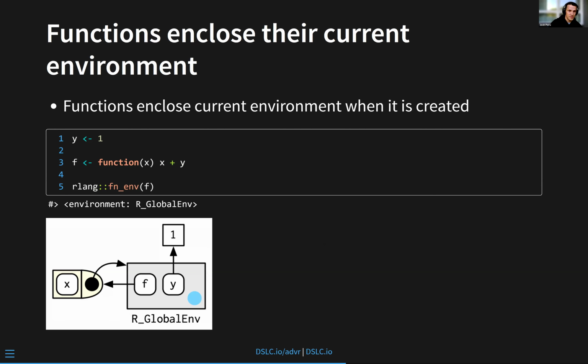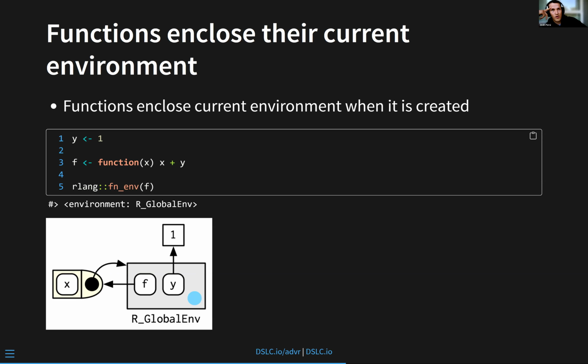So if you have an object defined as y <- 1, when you instantiate the function f <- function(x) and you use y in that assignment, in that function, it encloses the environment, and the environment contains y. So that's why you can call this function f, and it knows to use y as it is.